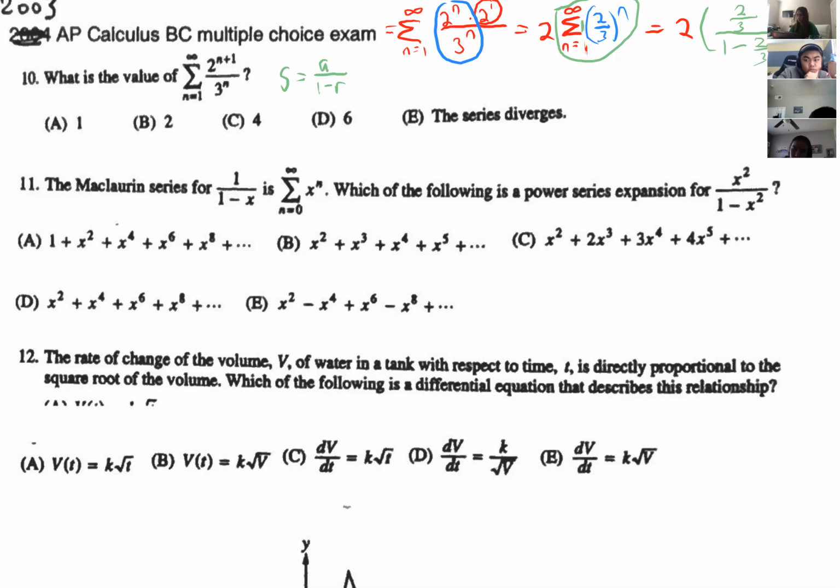So I just have to figure out what this equals, and that'll be my answer. So this is going to equal 2 times 2/3 divided by 1/3, which you could multiply the top and the bottom by 3, so those just go away. So it's just going to be 2. So 2 times 2 is going to give you your answer, which is 4.